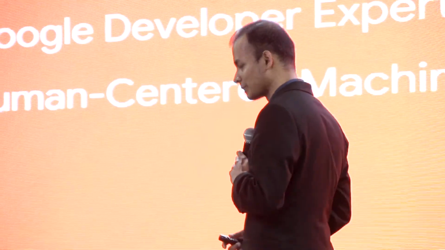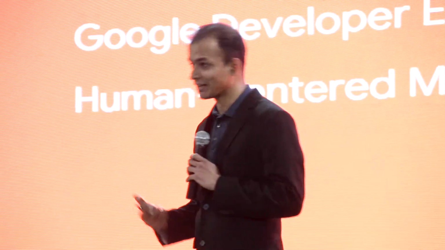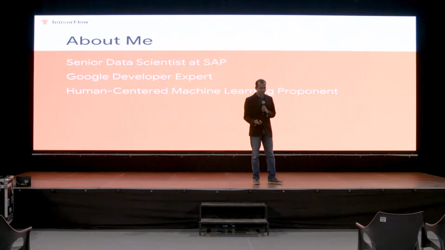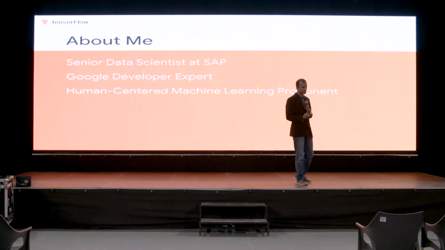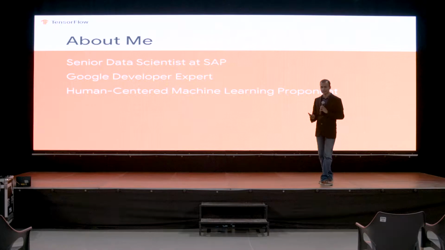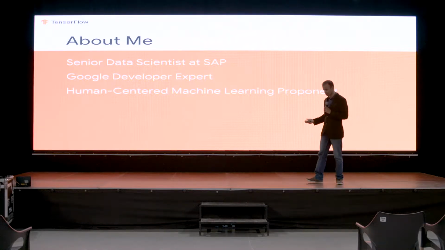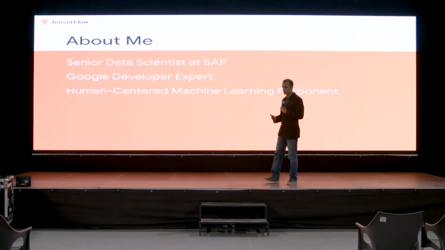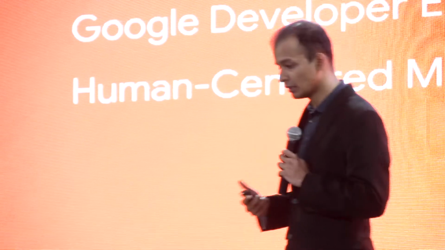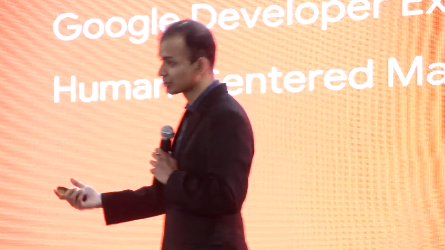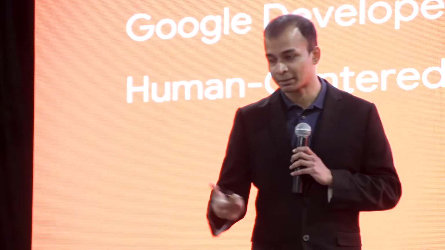I'm also a Google developer expert, which means that I get to travel across the world to teach people about some of the Google technologies. For example, TensorFlow is one of those. I also talk about Google Cloud. How do we marry these two technologies together to make a very nice, good-looking application in the end of the day.